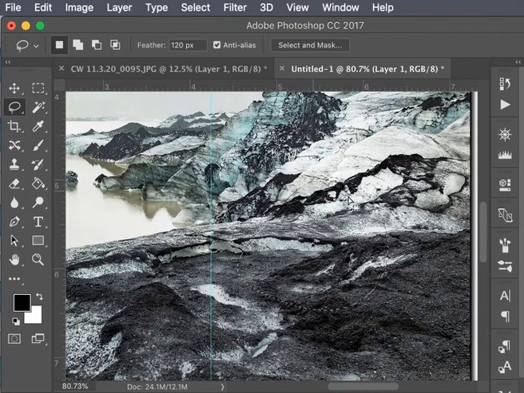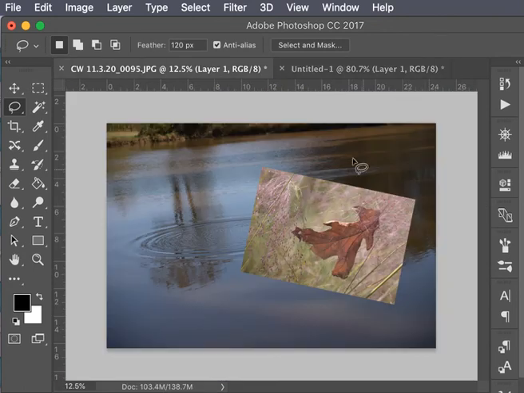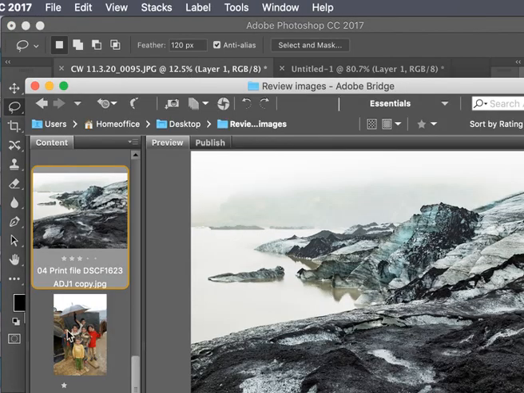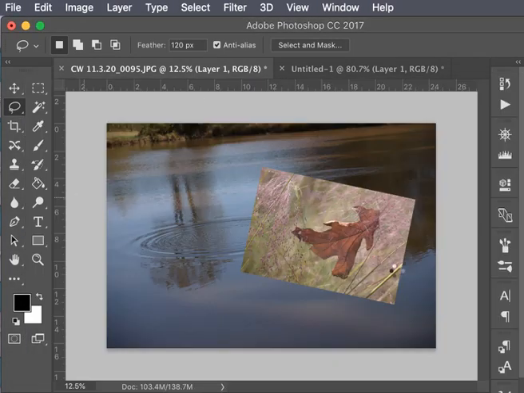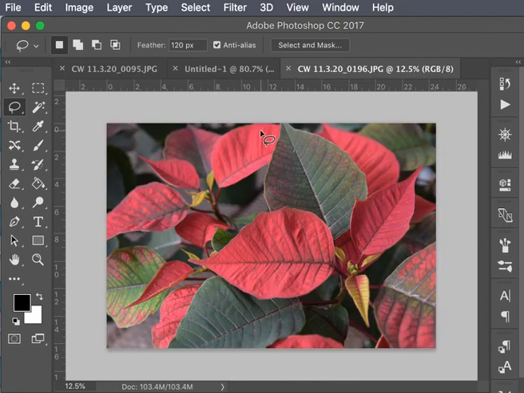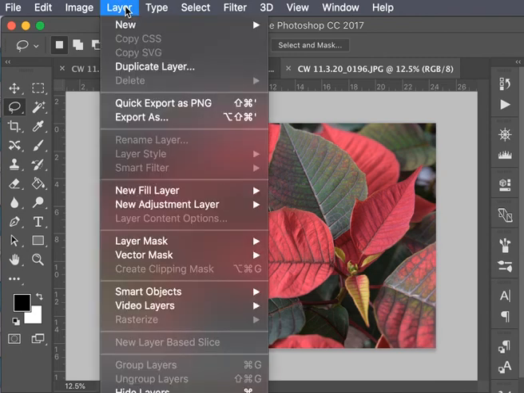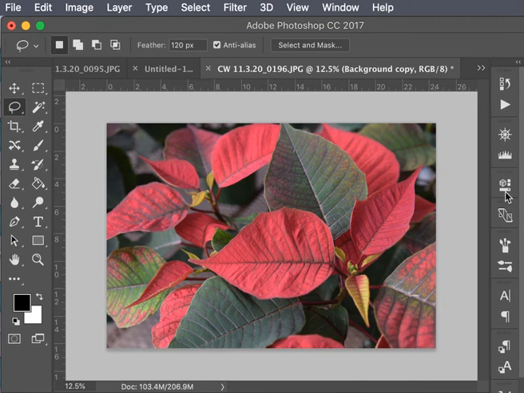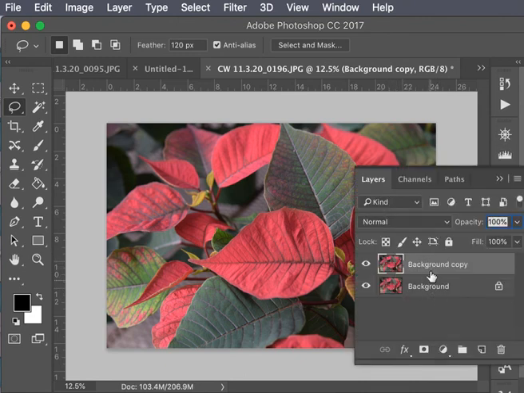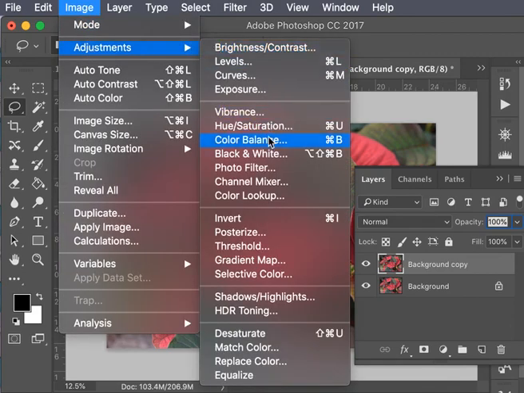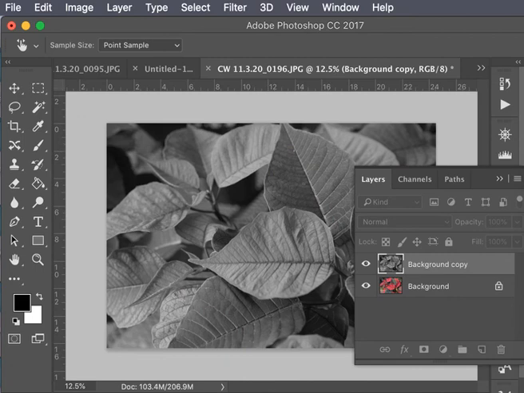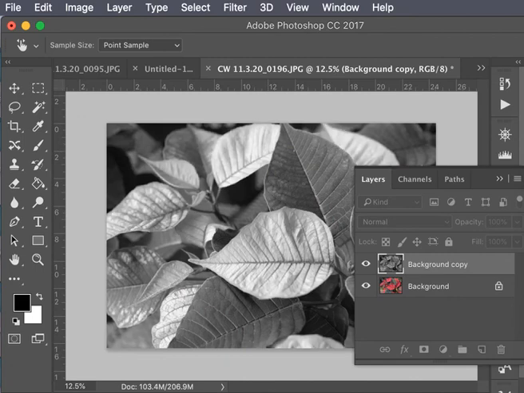Layers and layer mask was another assignment that we worked on. Let me see if I can open another picture to demonstrate this. It was the same concept for all of the uses of the layer mask that we did. First of all, you have an image. You're going to duplicate the layer, hit OK. In the layers palette, we can see now that there are two layers exactly the same. But if I change something on the top layer, for this I'm going to do a spot color, so black and white. I can adjust the tonality of different things here, of the different colors.